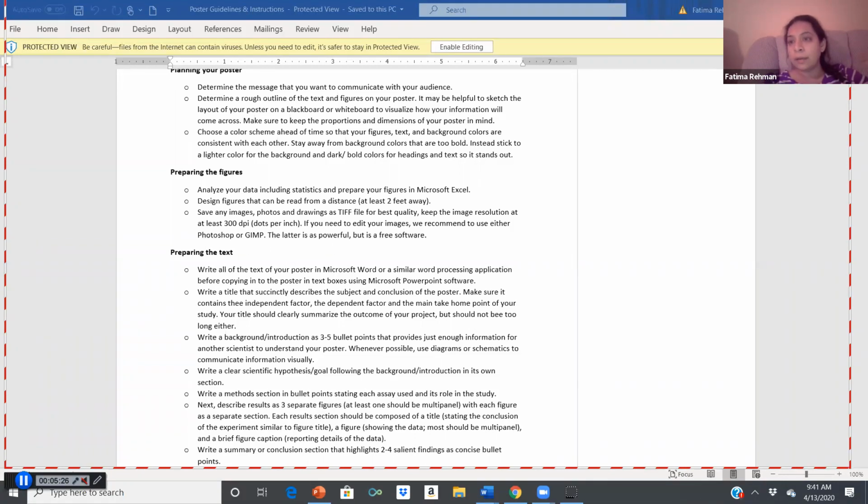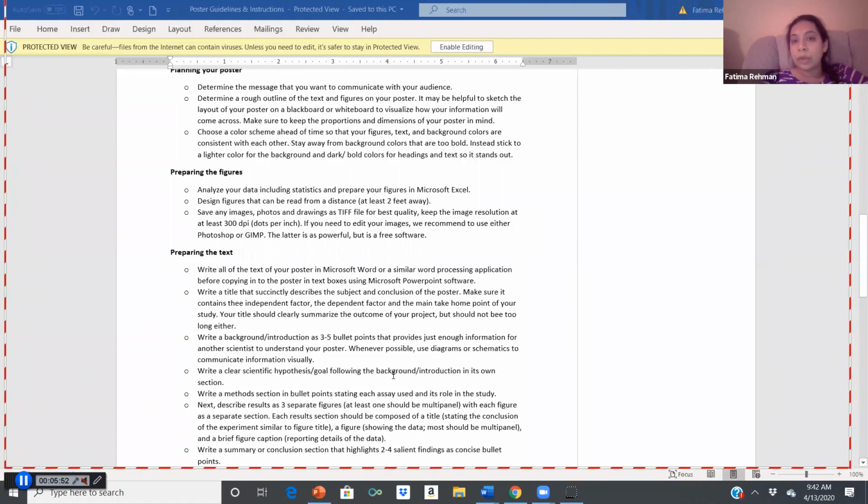Then the first side, that little sliver on one side, would be your introduction and your methodology, and the last portion would be your conclusions. That's what we will work on. We'll create kind of like a trifold template when we get started in a minute. So you do want to read these points about planning your poster and how to do it.